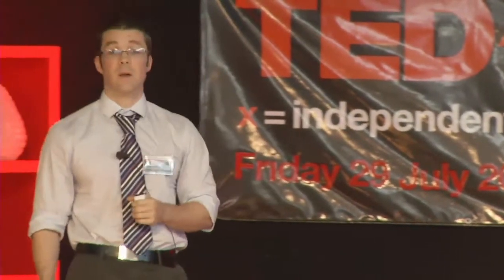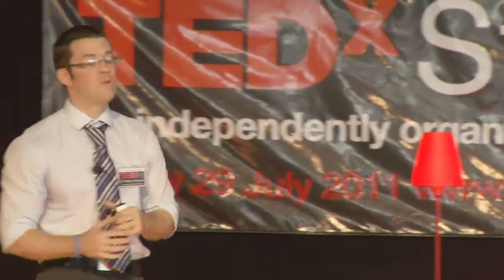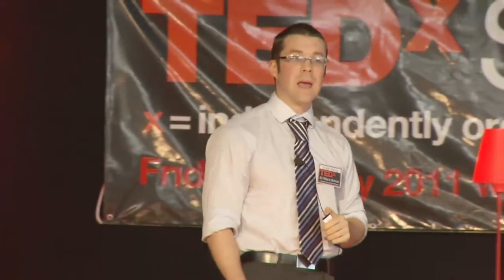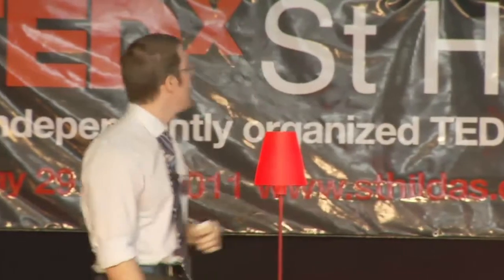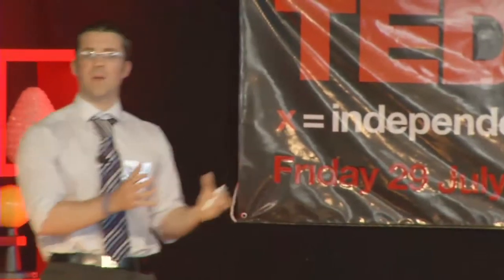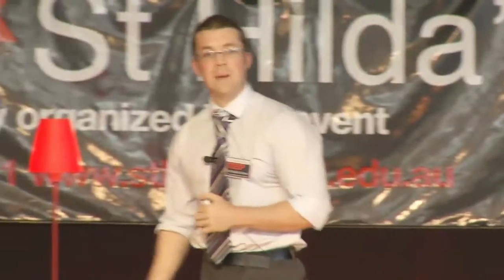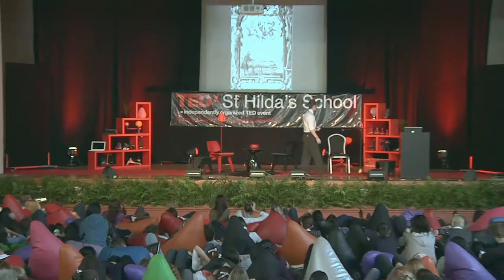Medical schools in Europe were starting to take hold. There were obviously no fridges, so cadavers would go off quickly. People would flock from all around Europe and pack these theatres. There'd be little incense burning at the bottom so the smell of the decaying body wouldn't put you off. These were full body cadaveric dissections — usually executed criminals — so bodies were quite rare. Demand far exceeded supply, so people started stealing bodies, exhuming freshly buried graves. This led to the Burke and Hare murders in Edinburgh, where they actually killed people to sell bodies to the medical school.